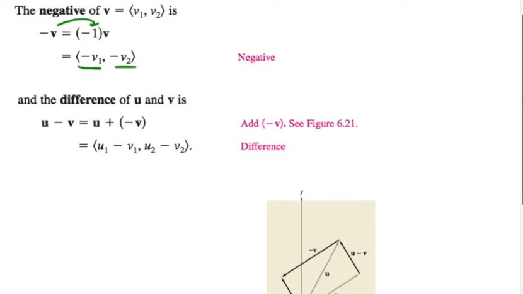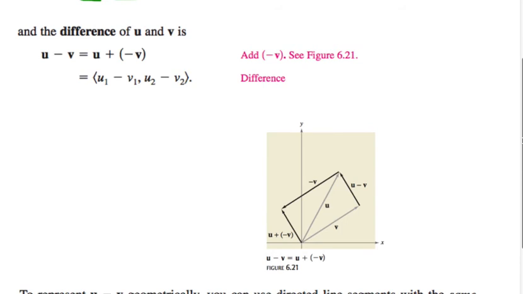Now we do have to be a little bit careful if we want to subtract, or take the difference of, two vectors. So again, you should be writing this down. If you want to take the difference of two vectors, here is u minus v. Notice the operation, it's plus. We've already done that operation, but now we're taking the negative. So it's going to be u sub 1 minus v sub 1 and u sub 2 minus v sub 2.